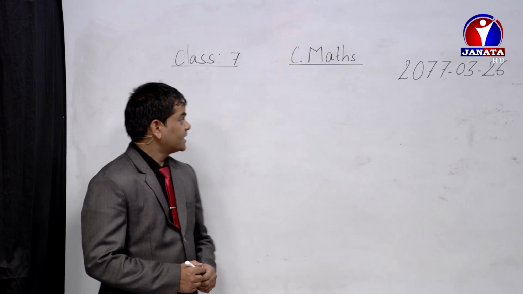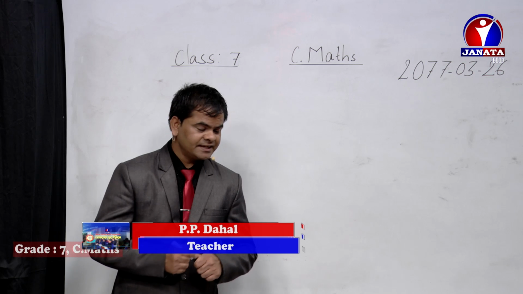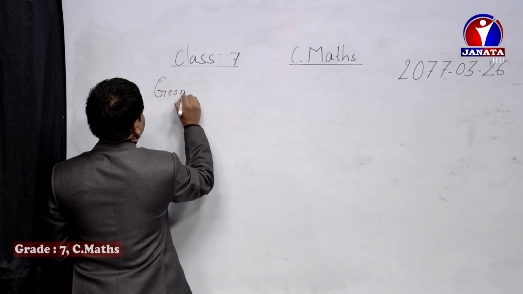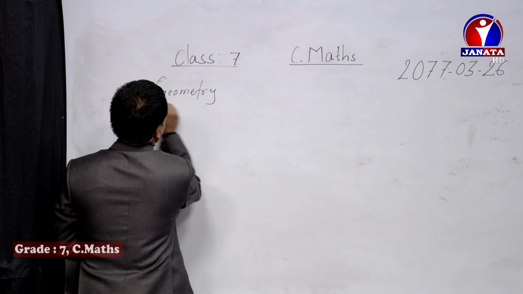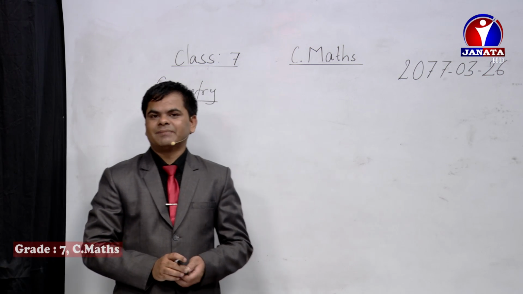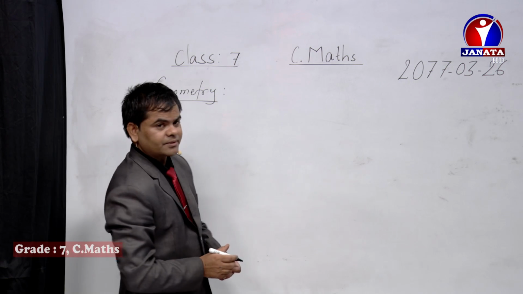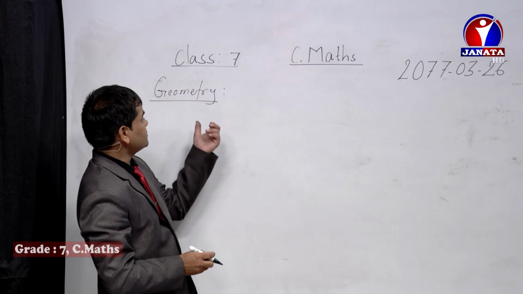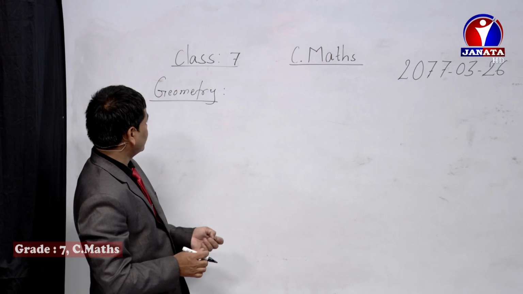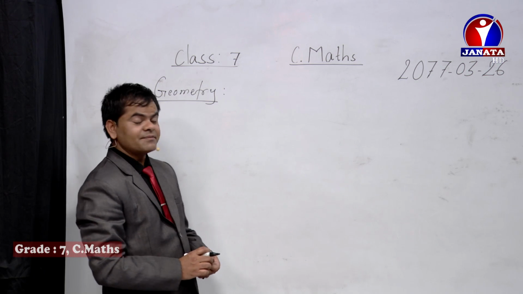Today also, dear students, we are going to focus on the chapter from the bygone days, that is geometry. So once again, I am going to write the name of the chapter, geometry. Okay, geo and metry. Geo means the earth, metry means the measurement, isn't it? So all together, by combining, it means the measurement of earth. In the bygone days it was used for that purpose, but later on it was expanded into a deep form.